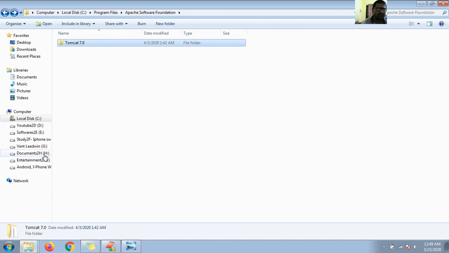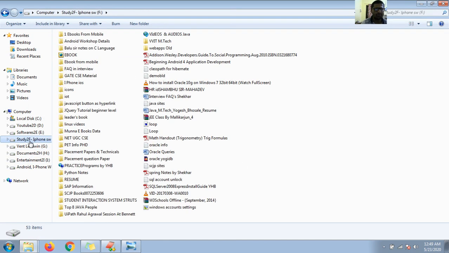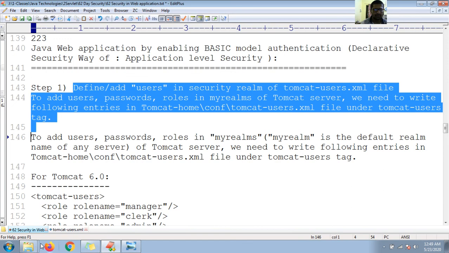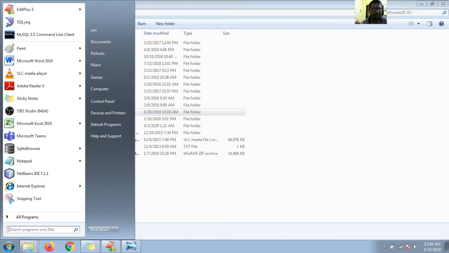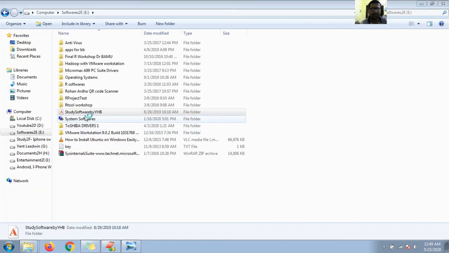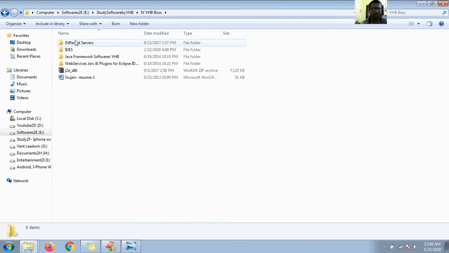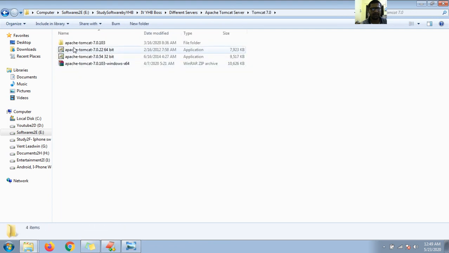So already I deployed the Tomcat, so I'm not going to use this Tomcat here. Let me close this existing one. I'm going to use this already configured Tomcat software with my NetBeans IDE. Meanwhile, let me start my NetBeans IDE. The NetBeans IDE is 7.1. Let me go to the servers, Apache Tomcat 7.